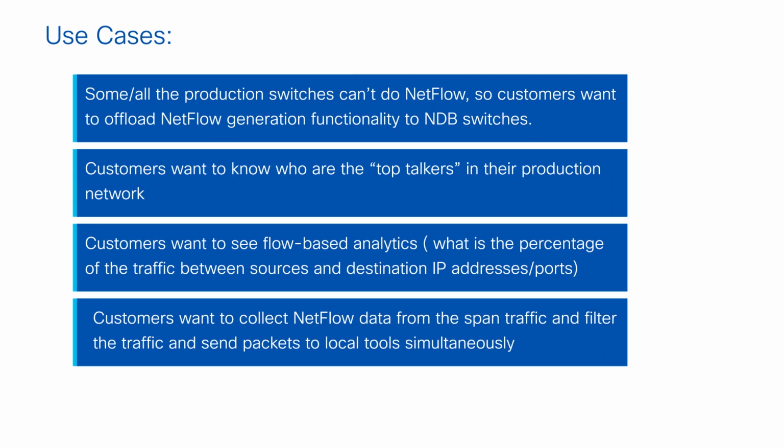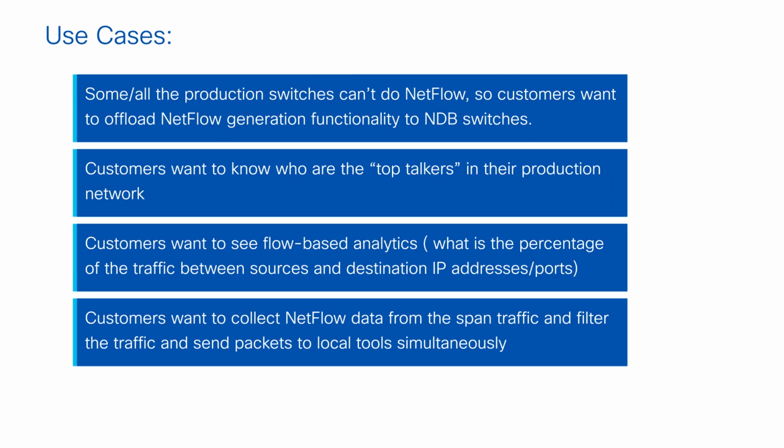Let us focus a little bit on why we need NetFlow in the first place. What are the different use cases? Typically, when we have a leaf spine architecture, which is maybe legacy switches, or think about some vendors which are natively not NetFlow capable, what we can do is get the copy traffic from your leaf spine architecture, or in other words, the fabric. We can put taps and spans on your east-west or north-south traffic and get the copy traffic, either through span or tap, to the visibility network, which is Nexus Data Broker, and we can ask the NDB to generate the NetFlow for you from the copy traffic.